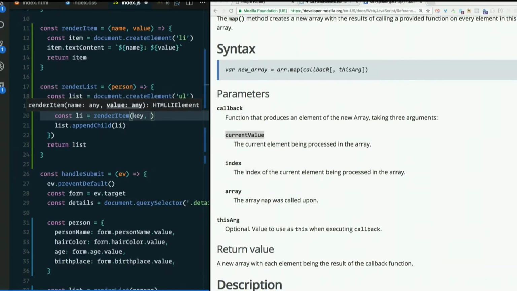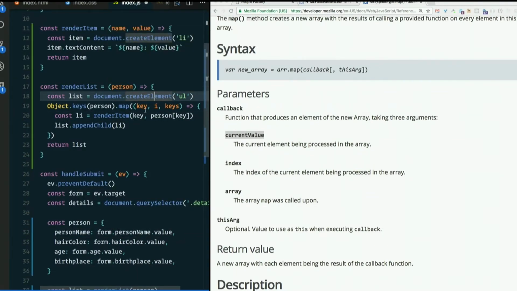What's the value? It's not key, it's not i, and it's not keys, nor is it stored in that keys array. It comes out of person, right? So it's person[key].